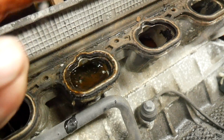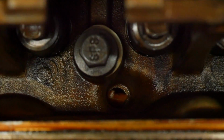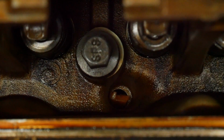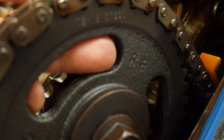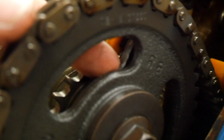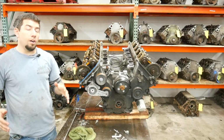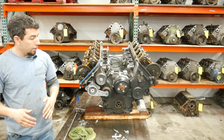Look at that. Yum. I'd like to note that's an oil galley blocked by part of the chain tensioner. And then there's what's left of that chain jammed between this cam gear and the tensioner itself. That's neat. Now we're going to pull everything off the front of this engine, strip the timing cover off, and see what the chain looks like.